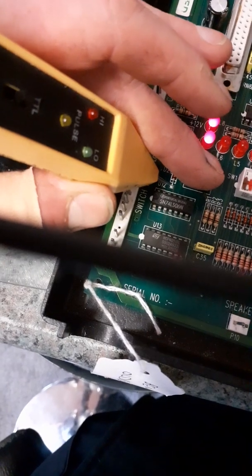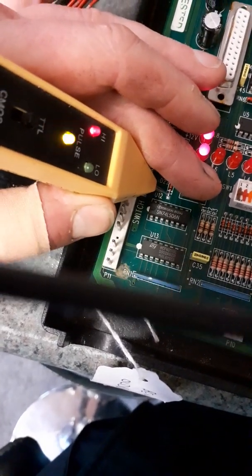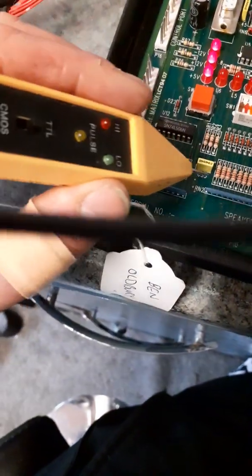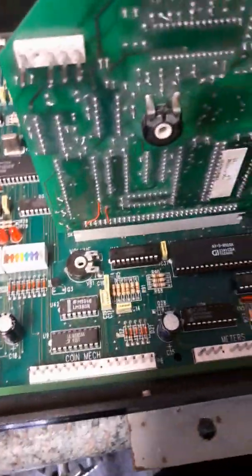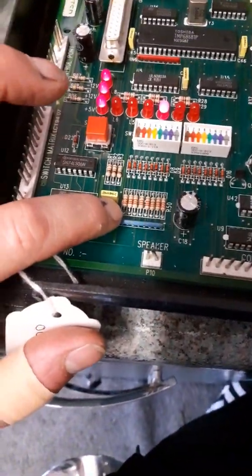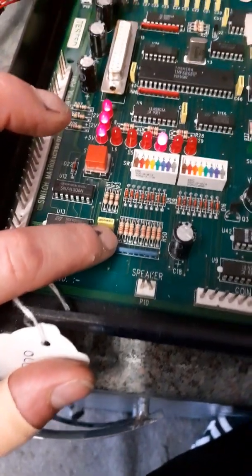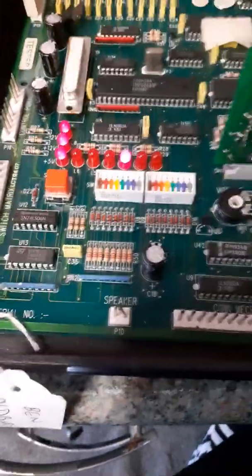Don't forget this is Ben's board, by the way, not Andy's, so we don't need to worry. Well, neither does Ben, to be honest, but there we go. It should be pulsing like that, and it should be doing that down here, and it's not. So there's two scenarios here. Well, there could be a few more, actually, but there's either this resistor here is no good and wants replacing, or there's broken tracks. Now I can answer that for you straight away because I've had a look on the reverse and got my meter out, and we've got broken tracks.